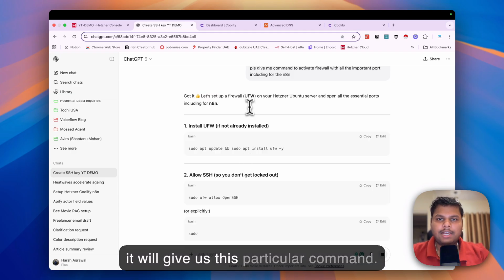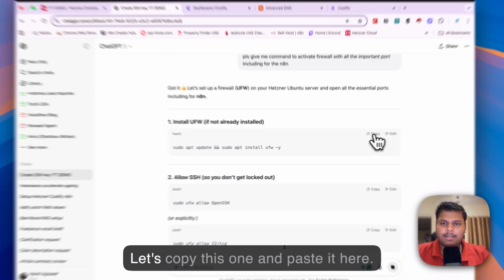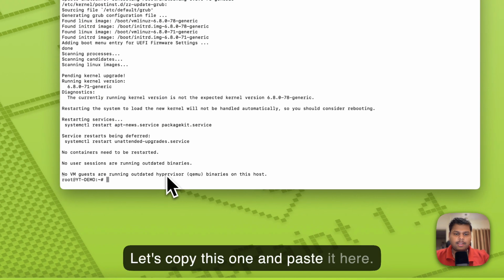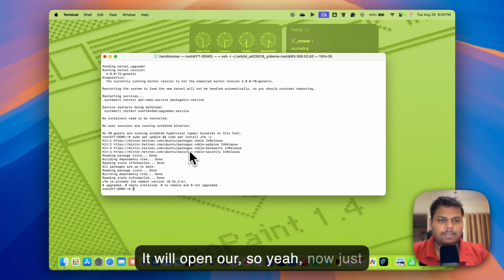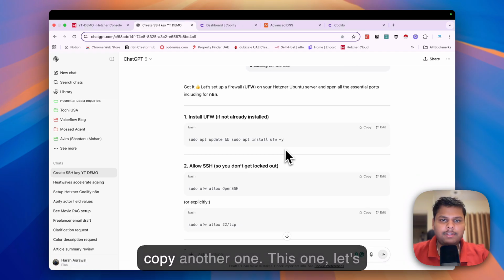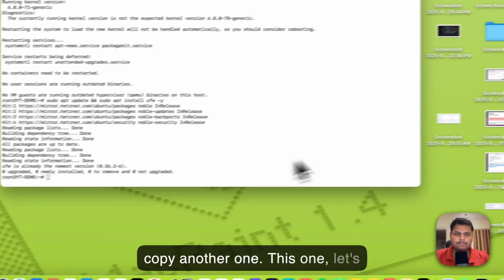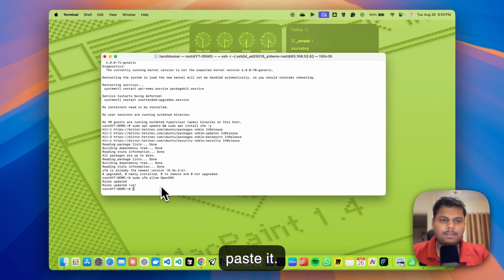So it will give us this particular command. Let's copy this one and paste it here. It will open our, so yeah, now just copy another one, this one, let's paste it.